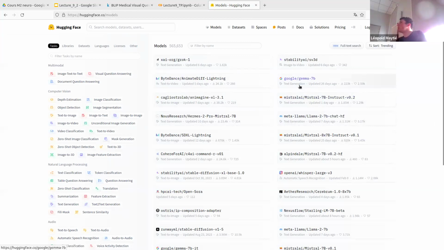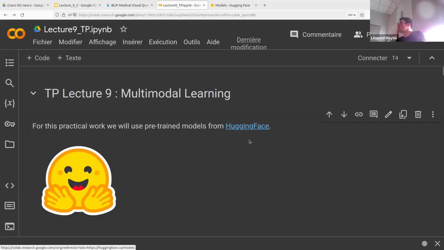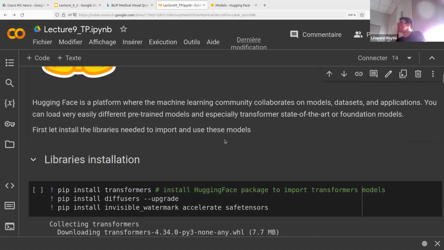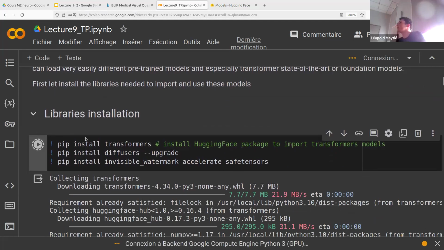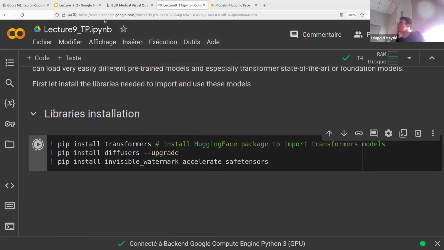So big models with 7 billion parameters, so big LLMs, and also visual transformers, etc. All these models are open source, for example Mistral, the French LLM. And so you can find them on Hugging Face, which is the most common library that we will first have to install because it is not installed on Google Colab.